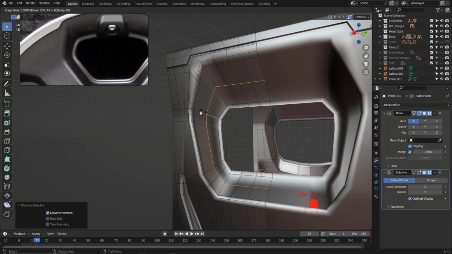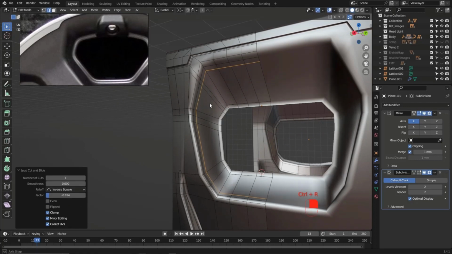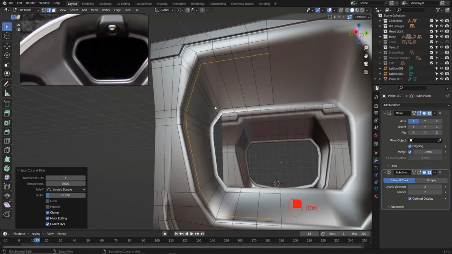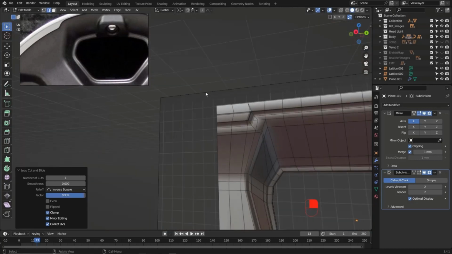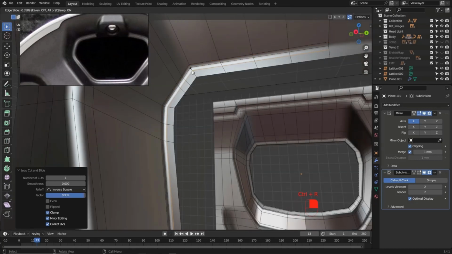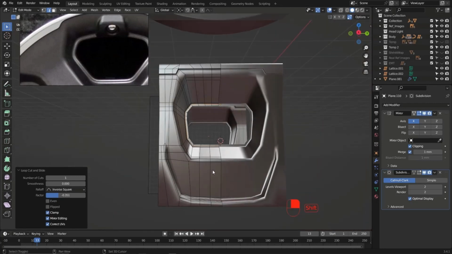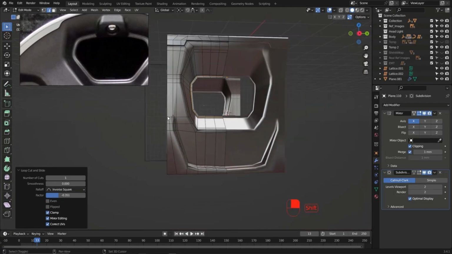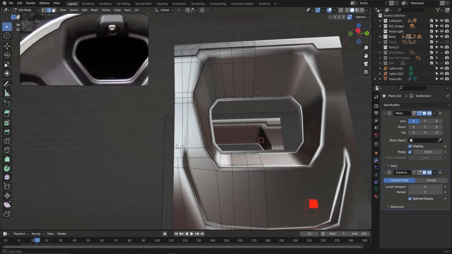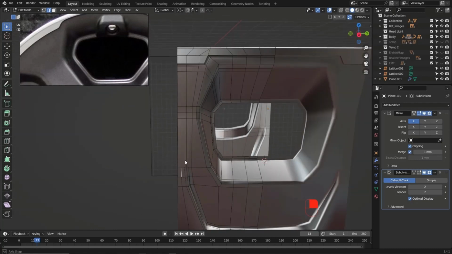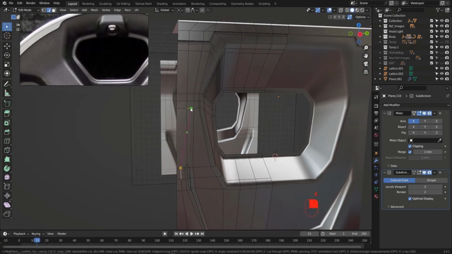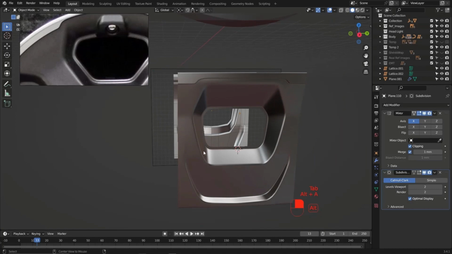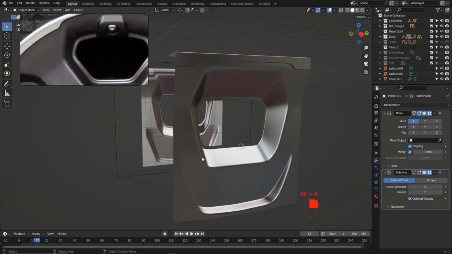Maybe we can add another support edge loop. And here, I think we should add a support edge loop and hit E to align it. Align the edge. And add another edge, maybe right here. What about this line right here? You can take this all the way up, or you can end it. For example, you can end it right here. I think that will be okay. Yeah, that will work.